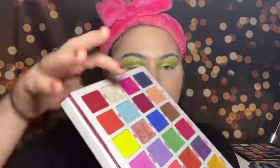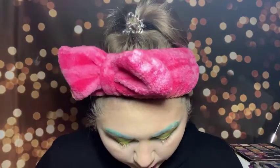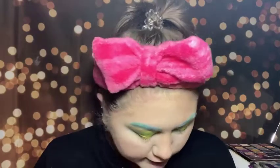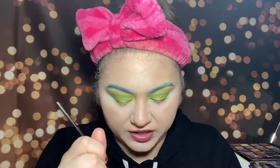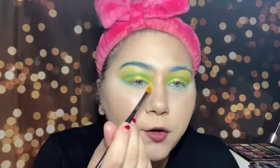So taking that same Jeffree Star eyeshadow palette and taking this shade, which is Cute, we're gonna run that right along the lower lash line, and then I'm gonna smoke it out using Brain Freeze, which is that blue right there. That is gorgeous. And then right in the inner corner, I'm going to pop Lemon Drop by Jeffree Star, which is a very true yellow. It is this shade right here, and we're just popping that right in the inner corner, just barely hitting it right here. That is gorgeous. Okay. Yes, yes, yes.